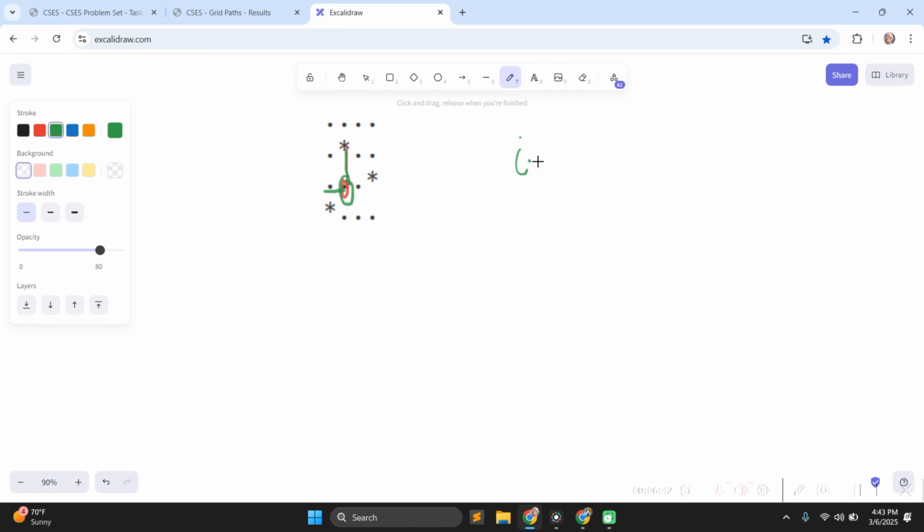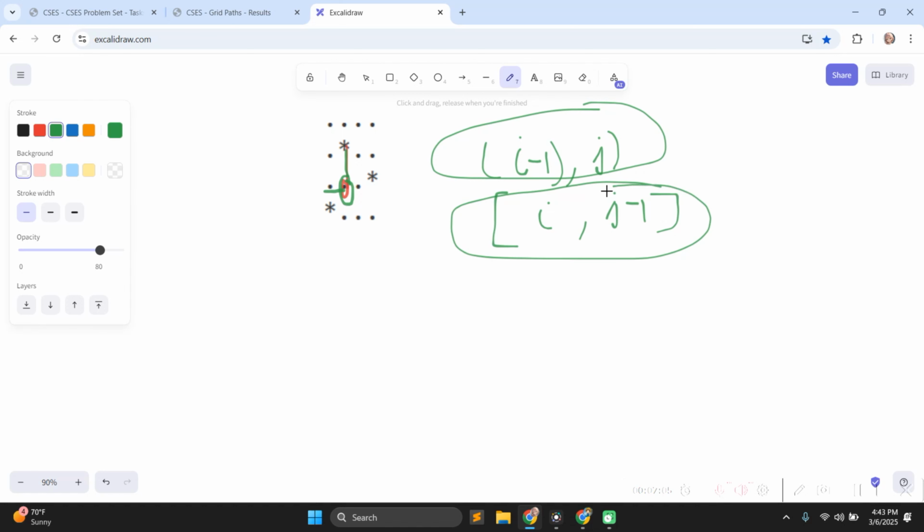i minus 1 j, where i minus 1 means the previous row, jth column, and i j minus 1, the ith row, previous column, right? So in dp of i j, I will add these two.